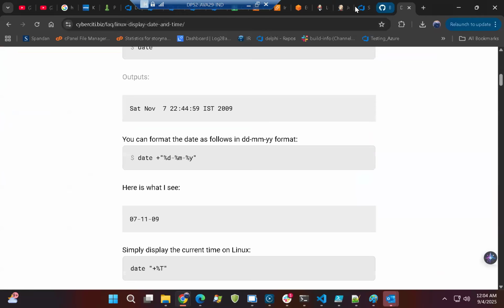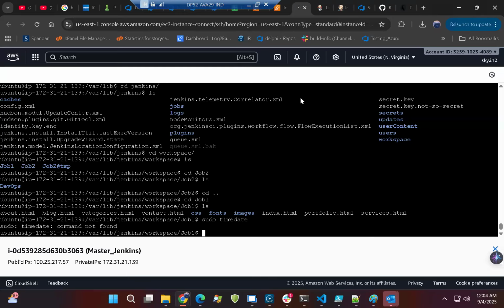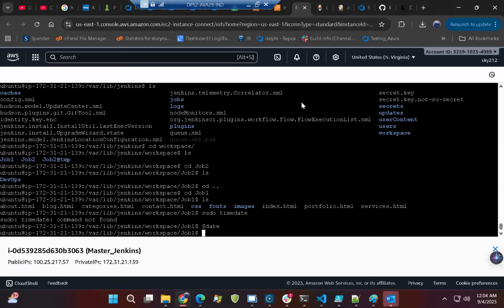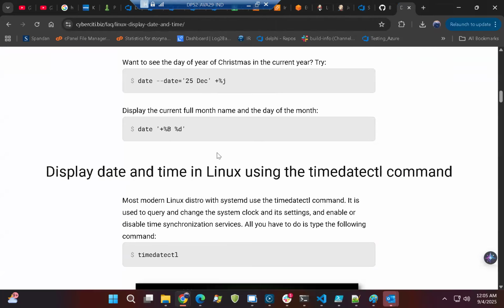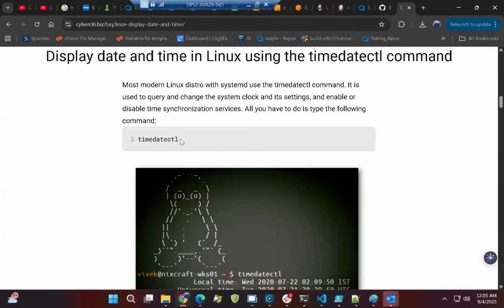So dollar date, is it working? It's a variable. There was time and date.